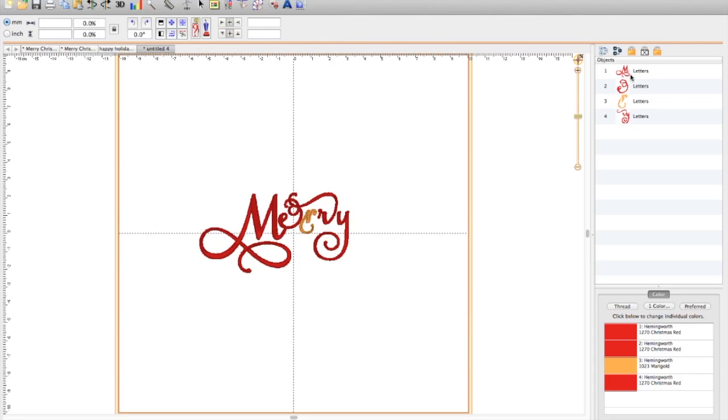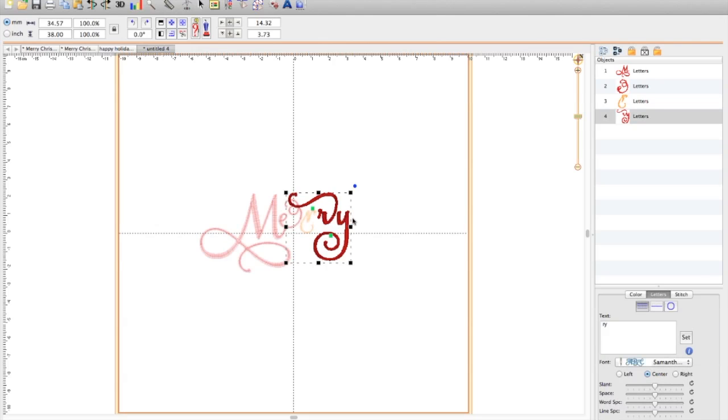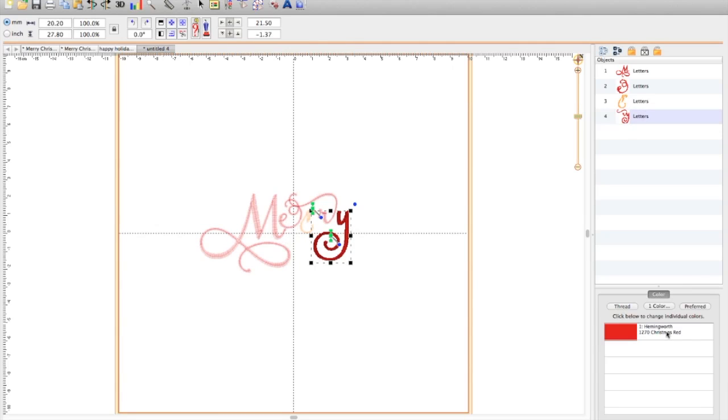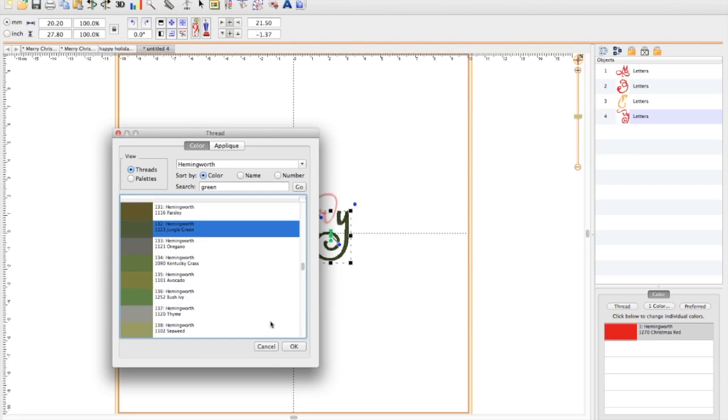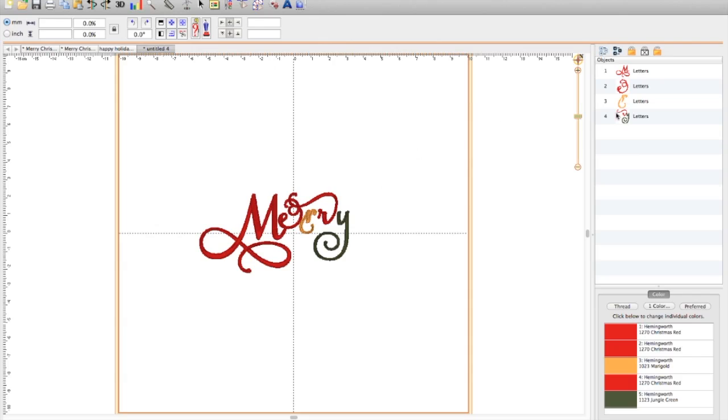Now notice over here that we now have that gold letter right there in the middle. So it's going to stitch red, then it's going to stitch gold, and then it's going to stitch red. Notice too that I didn't have to change it to a different font. So if all you're doing is changing colors, you don't have to do a different font. This little letter block here is 2 letters that are the same block. I can change one of them to green. See if we can get a, well, that's not a very pretty green. We'll pick this green. And I didn't have to make a different character set for that. So that's a fun thing to know.